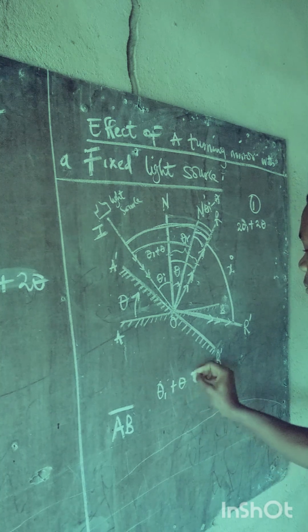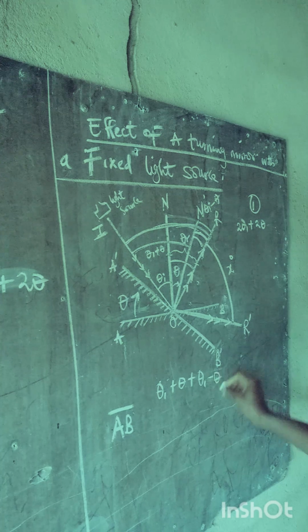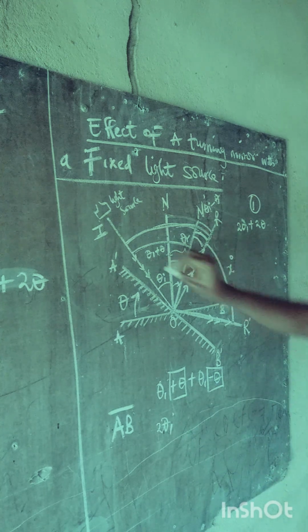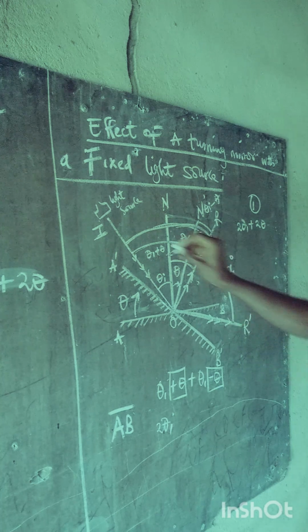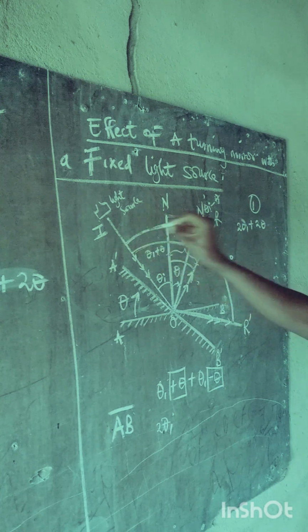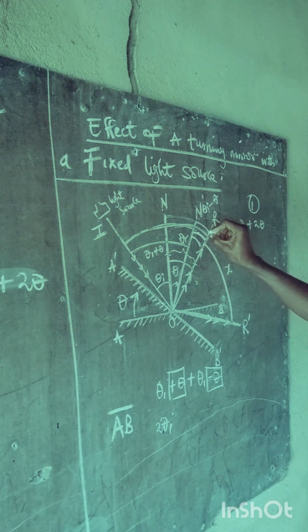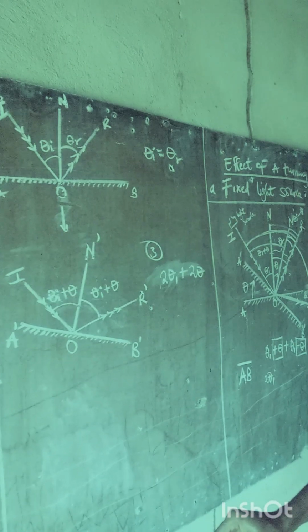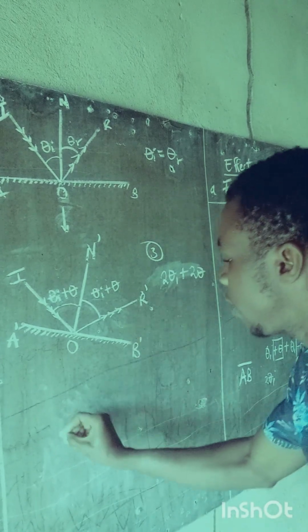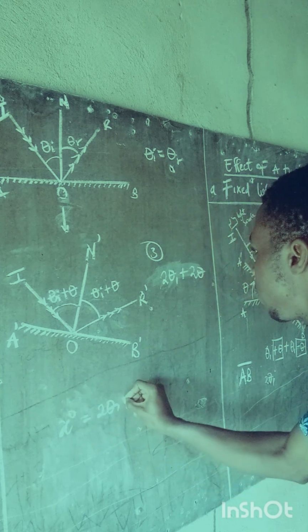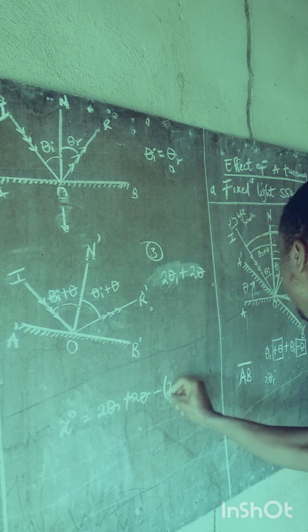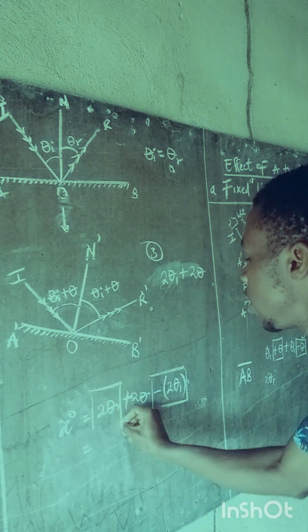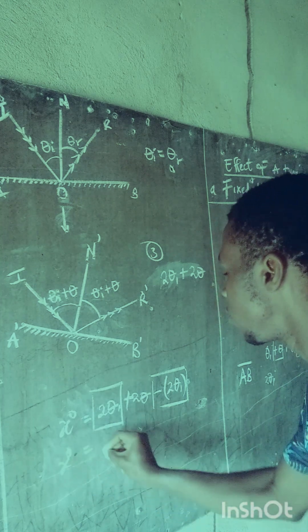Adding all of this together gives theta I plus theta I minus theta. The negative theta takes out the positive theta, and then we have 2 theta I. Finding what this means is finding the total angle from I to the final reflected ray, and then subtracting it from the angle between I and the initial reflected ray, with respect to the changes of N. So X degree would be 2 theta I plus 2 theta minus 2 theta I, which means the 2 theta I is taken away, and X is equal to 2 theta.